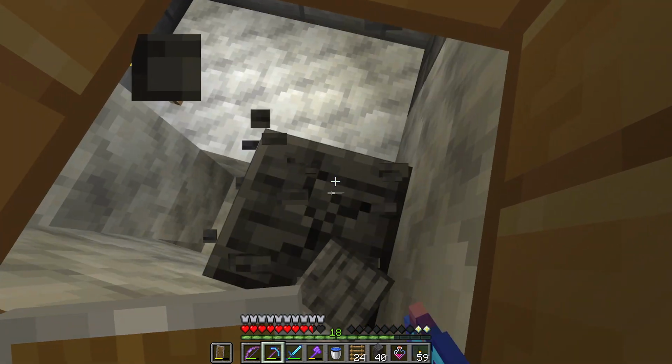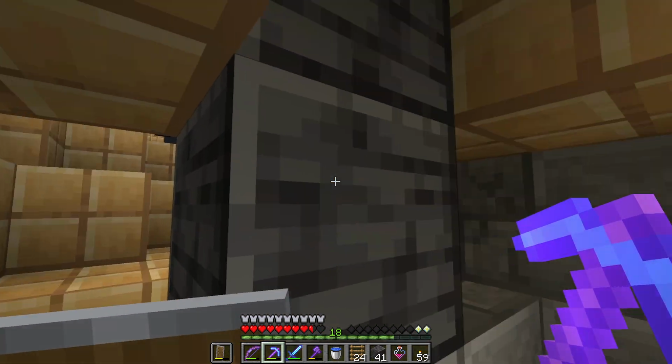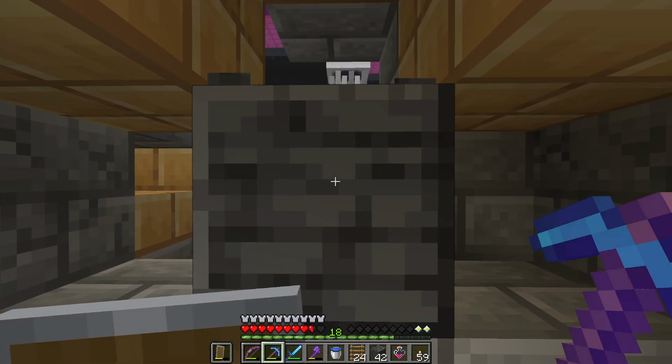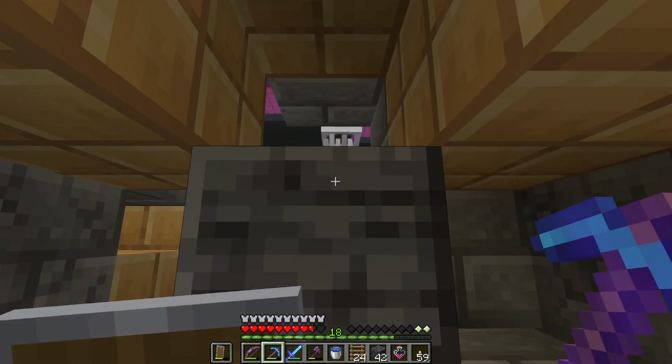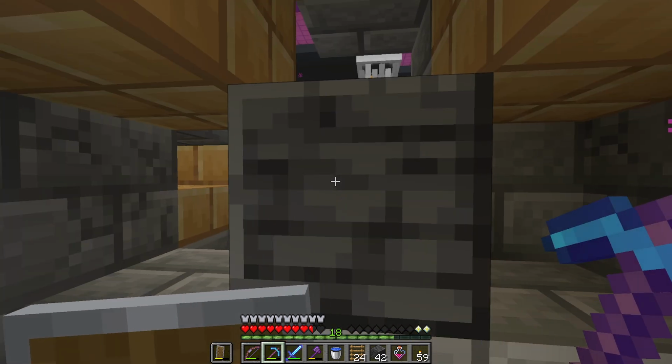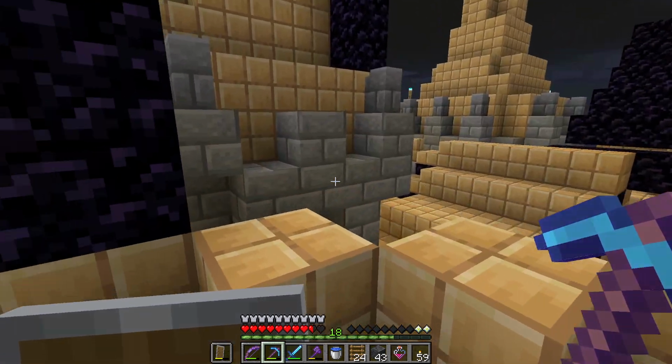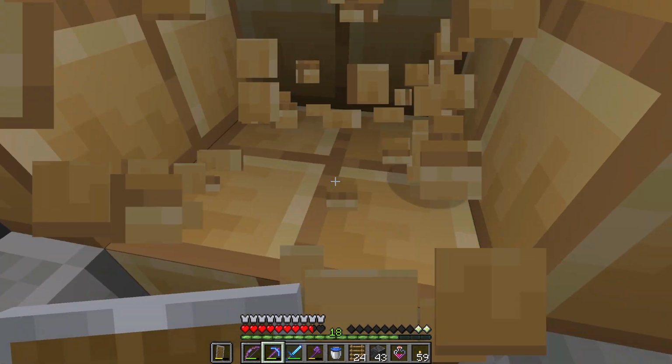Cool. How's our pick? That'd be typical, wouldn't it? Your pick then breaks, so you can't do this. Oh, our boots. All right. Now there was one looks like over there, but there was one sort of next to us. No, it was over there because I took a detour, didn't I? So this one over here. Okay, quick, go. Get it.